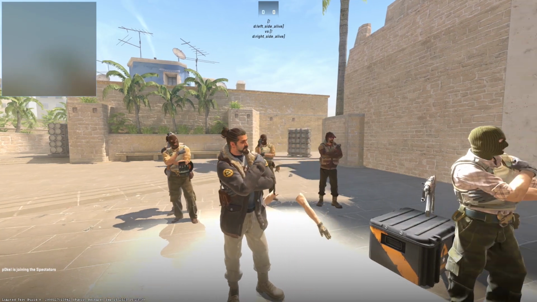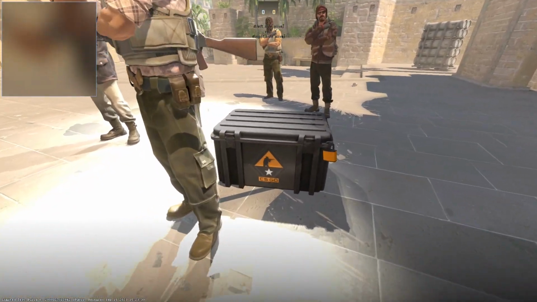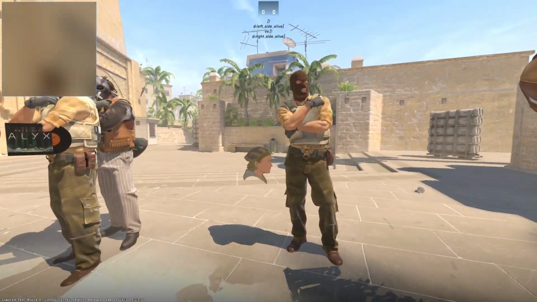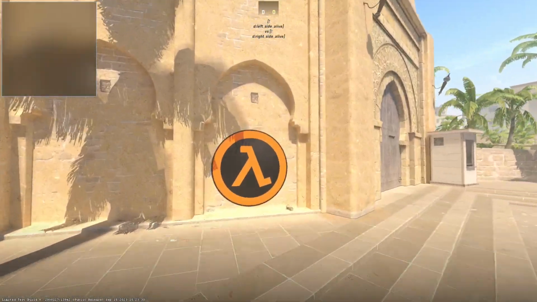Got some T-side agents here. An AK, a knife, a case. We got a little key in it. Pins. Music kit. Lambda.